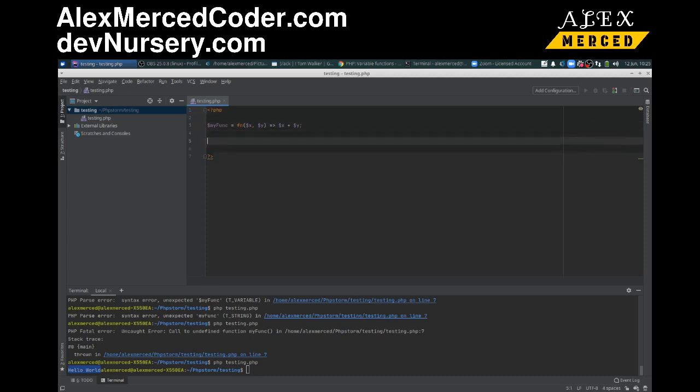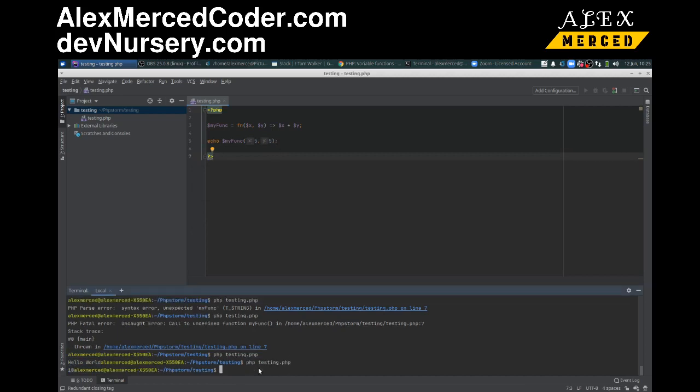So now I can call my func with 5 and 5. Let's add those numbers, and I want to echo the result of that. So echo, semicolon. And that should give you 10. 5 plus 5 is 10.